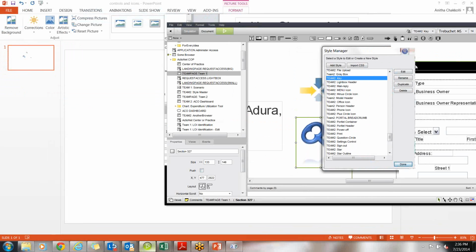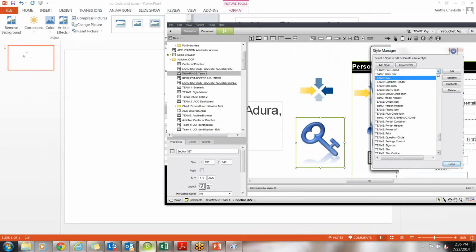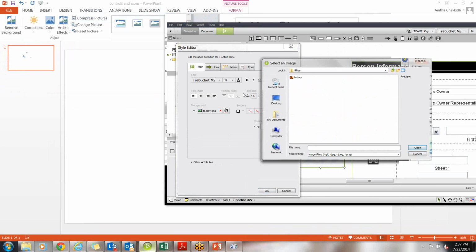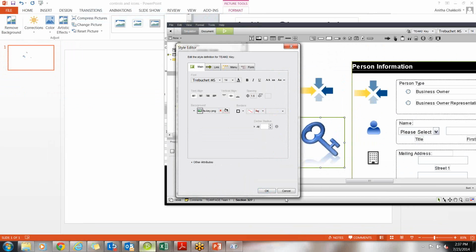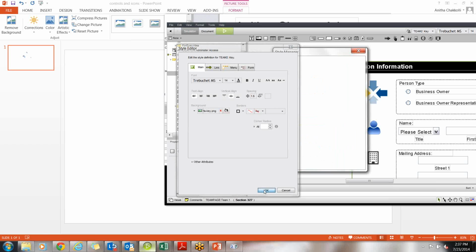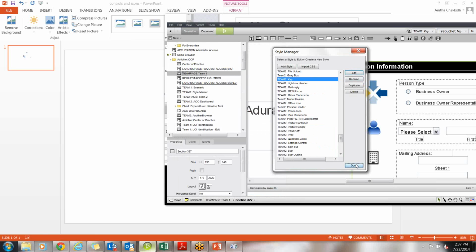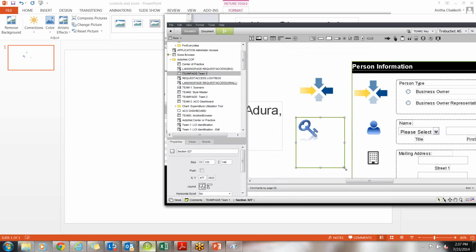I'll move it over here so we can watch this thing improve right in front of our eyes. The neat thing, if everyone has this locally, is they're just going to see their screen improving. And done. There we go. This will be our control that shows, you know, this is our access request control here.